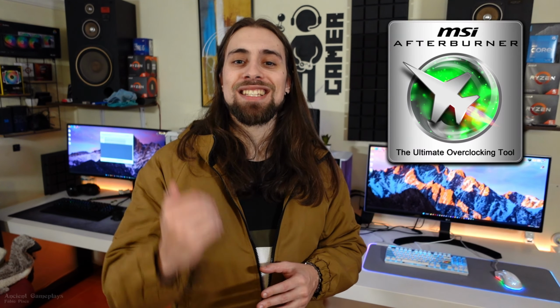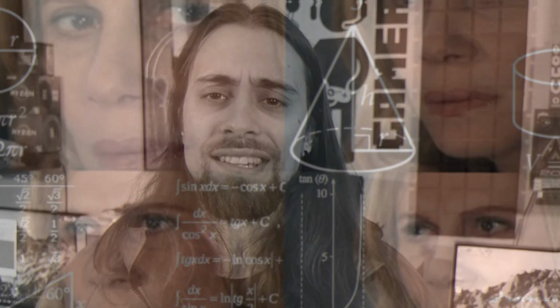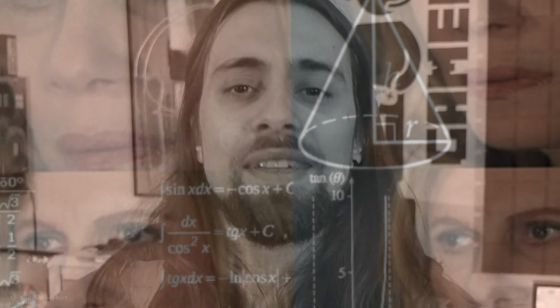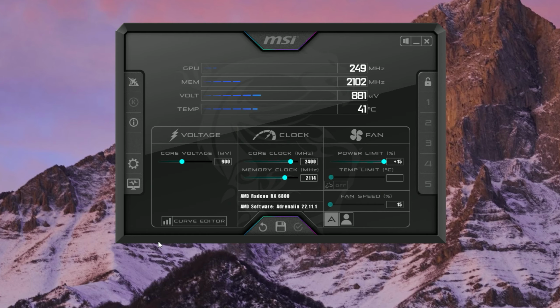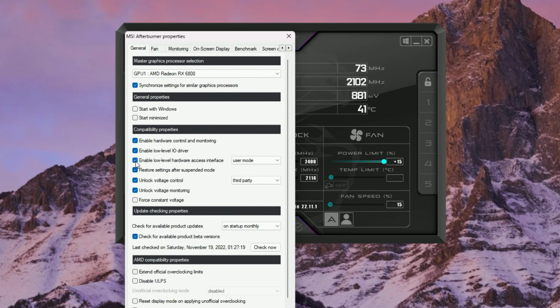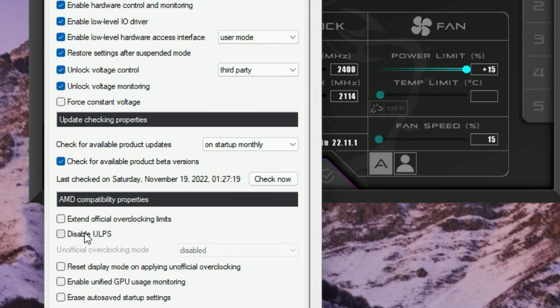The fifth one is still on the software side, and it is basically installing MSI Afterburner and disabling the ULPS mode. ULPS, I do believe, is ultra low power state or ultra low power saving, something like that. This is solely for the AMD cards, because they have several power states and they will decrease to really low power states when your GPU is idling or when you're watching just some videos on YouTube, for example. Those lower power states may lead, for example, to intermittent black screens, may lead to stutters in some games if the GPU BIOS isn't working properly, okay?